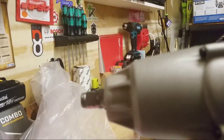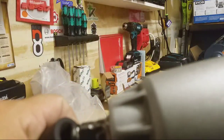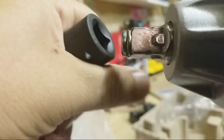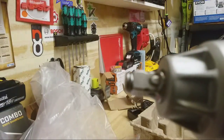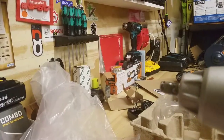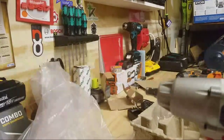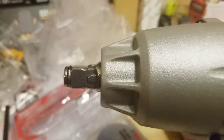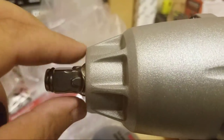Alright, so yeah, just sticking up the old 11/16 on here. Let's see if we can get her on here, man. This is a huge amp, but before I put it on, look at the size of that, and whoa, I gotta take it off of that. I just noticed that, man. Wow. Hold on a second. I mean, that is a monster. I'm talking about the length of it.